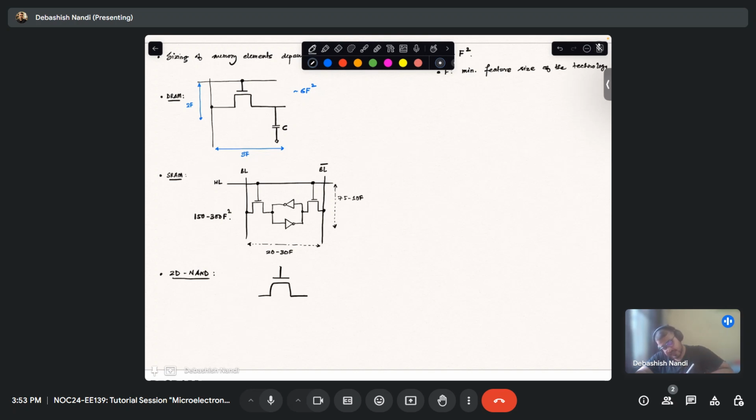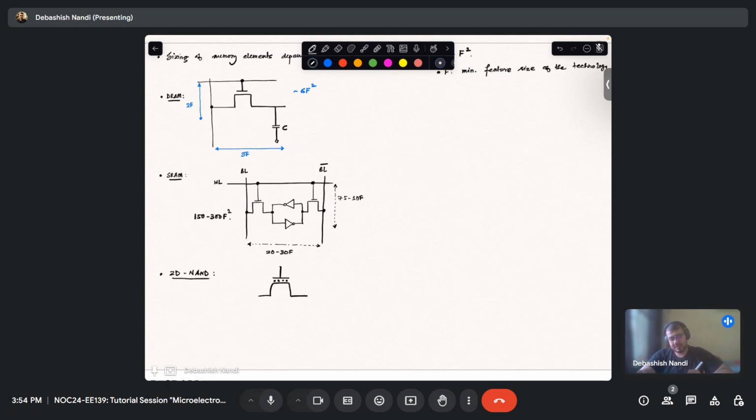So NAND flash is nothing but a transistor where there will be a charge trapping layer or the floating gate. Okay, these concepts are maybe a little bit advanced for you, so I'll keep this for our next detailed discussions. But understand that whatever solid state drive, or SSD, you are using today, those are all made of 3D NAND flash.